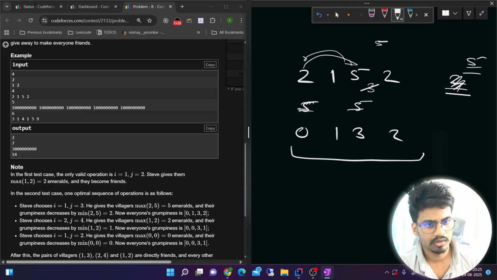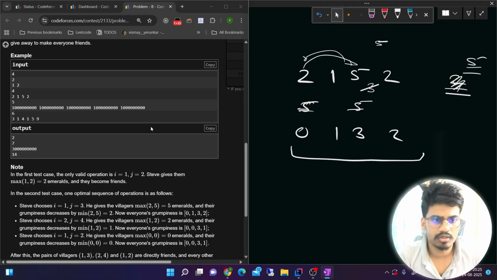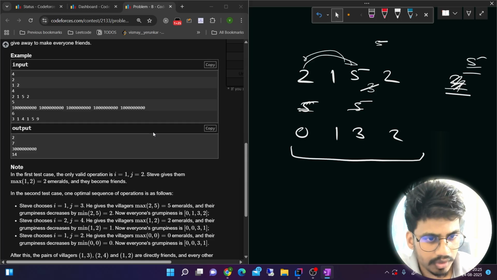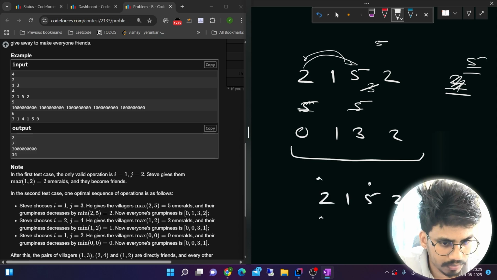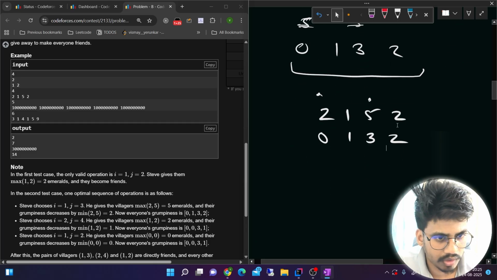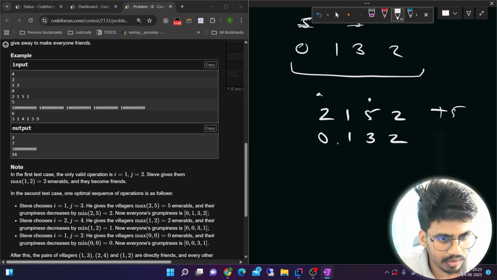And what if it gets 0? It can't be 0 anytime, because with 2 1 5 2, first we choose these two, so it becomes 0 1 with 3 2, plus 5. Then I choose the 2 larger elements, so it would be plus 3 and we get 2 0 1 0.